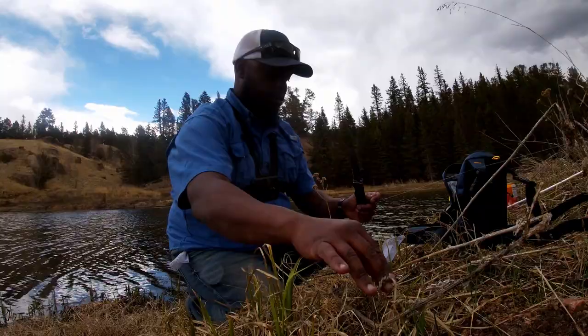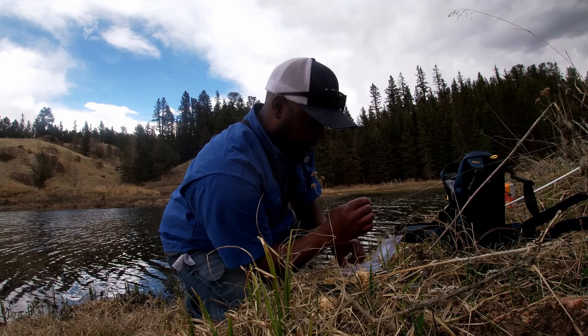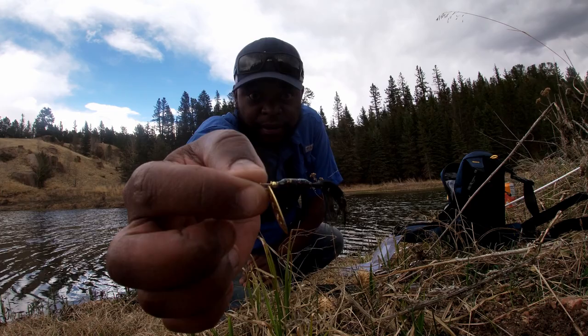Let's get another one. All right, so I'm just retying because this lure got bent on that last fish that I caught. So I'm gonna try this black one. This is a 1/16 ounce rooster tail, black skirt, some glitter. So we'll see how that one goes.